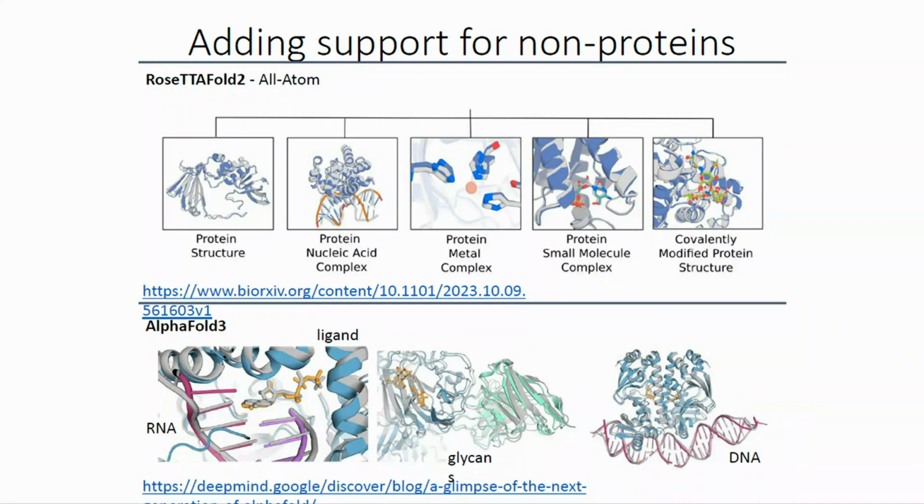And they also generalize their notion of frames and representations to a broader spectrum of atoms. This, of course, takes a long time to understand, like how they do this expansion. A lot of detailed design is put into how they represent small molecule ligands and RNA units as opposed to amino acids. But at a high level, this idea is not new in AlphaFold. RoseTTAFold also has an all-atom version that tries to expand the scope into other molecules, which is one of the reading assignments.